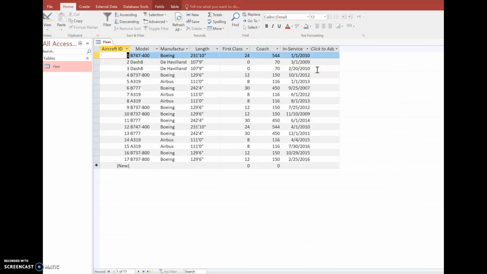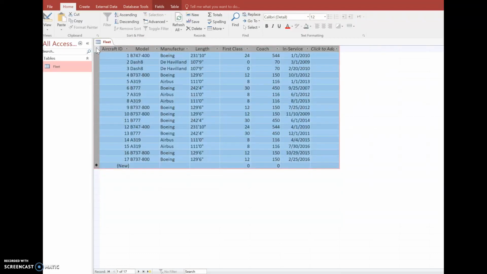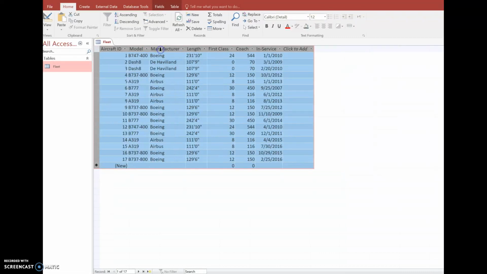Step B, select the entire data sheet. Okay. Navigate to the upper left hand corner. Select the entire sheet by clicking. Okay, once the entire sheet is selected, they want us to auto fit to adjust every field to the correct size. So just like you did in Excel, just like you did in Access, go ahead and hover between the border of one field to the other. Your insertion point should change to a cross with horizontal arrows. Double click, and every field should all fit.